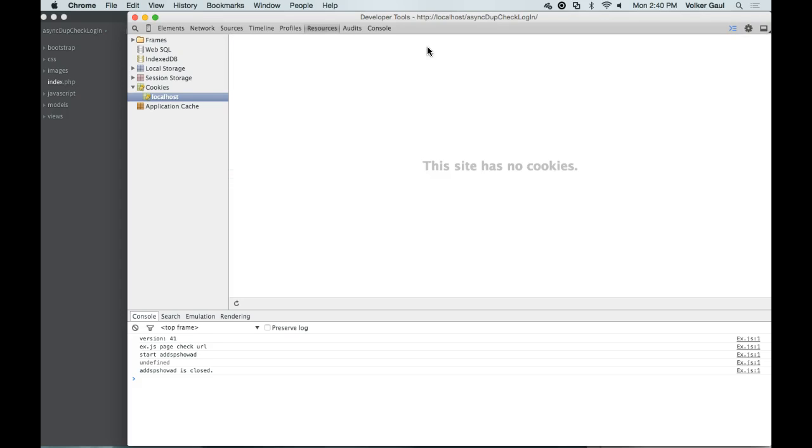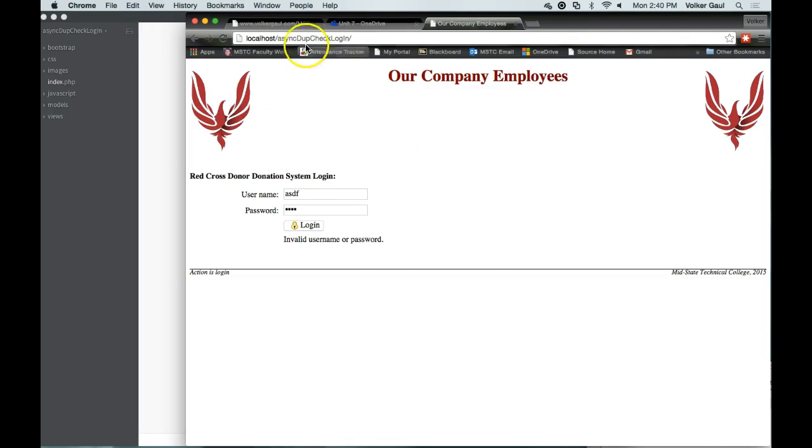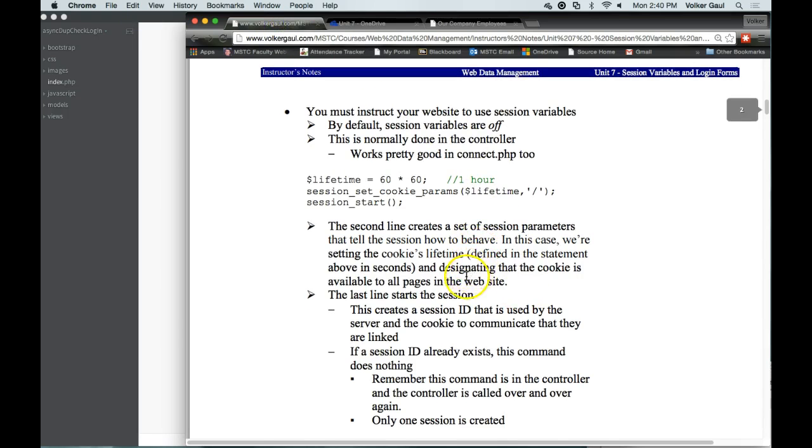That's for your testing purposes, in case you put an hour cookie in there. And then you find out that your program's not working. It's letting you log in. That's what happened to me yesterday. It was letting me log in even though I put in a bad password. Left out a $ sign someplace. But in order for me to test it, I needed to wipe those cookies out. So back to the notes now. That's how you wipe out the cookies if you need to. Back to the notes.